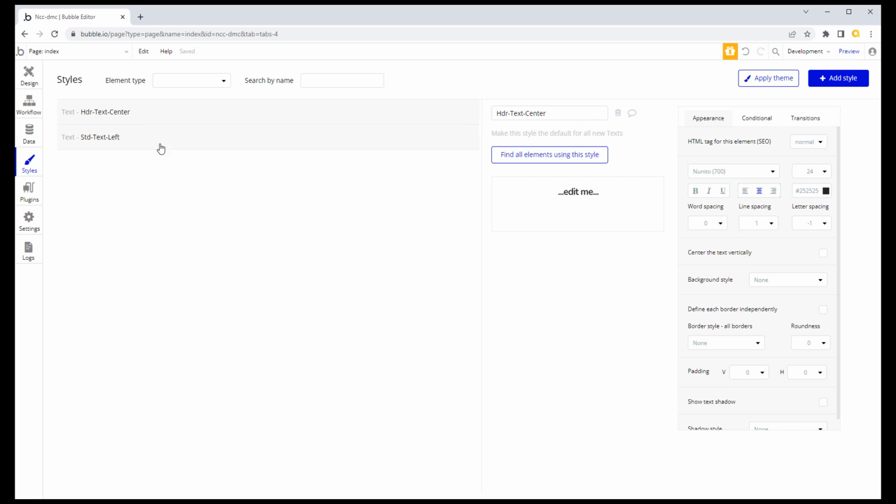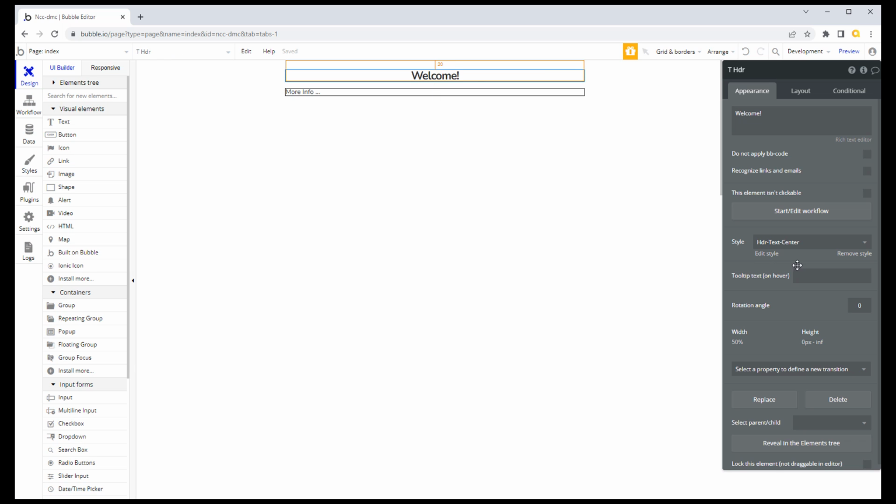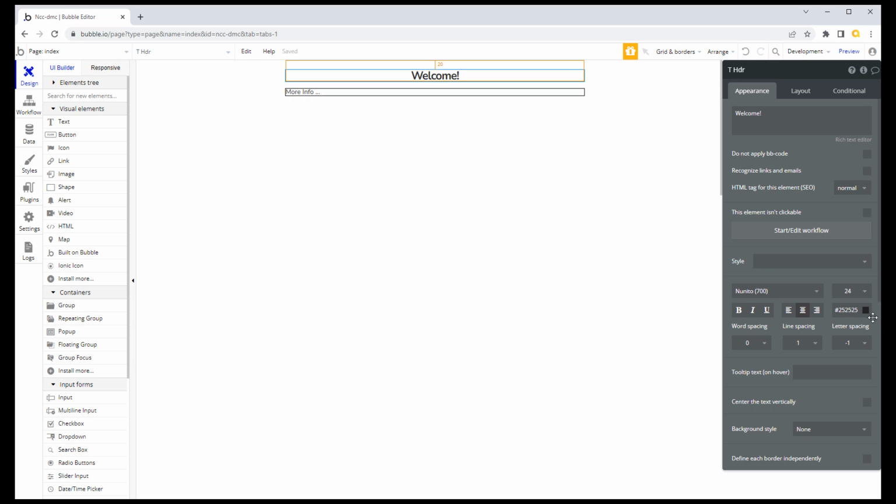So the usual way that we'd go around that is simply to sacrifice styling. What you would generally do is set your styles up, drop it on the page, set the style, remove the style, and then on here, because you can set dynamic data, you set the color, and you have to do that for every element. There are a couple of real setbacks to that I personally can't live with, and they're fairly obvious. The first one is if you want to change the font or the size or any of these things, and at some point in the future somebody says, I don't like the font, I want a different font, you've got to go through every element and change that.